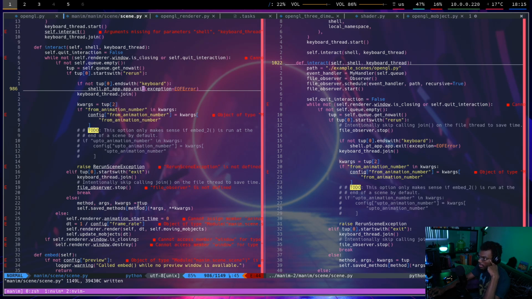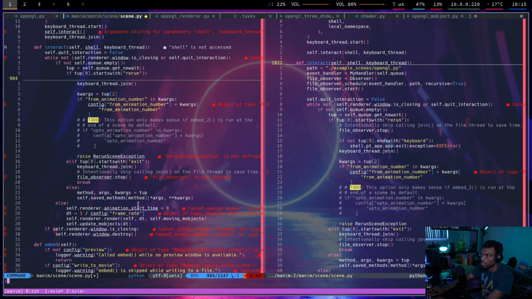Okay, so now if I type rerun at the keyboard, it will, if not ends with keyboard. Okay, I don't need this yet. This would only be true if I reran from the file thread, but the file thread doesn't exist yet, so I don't need that.